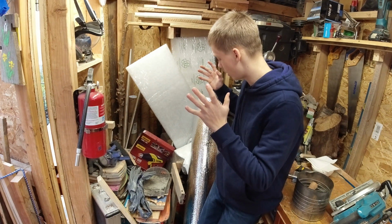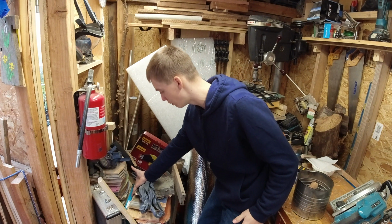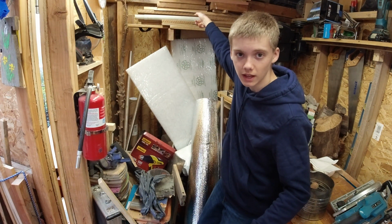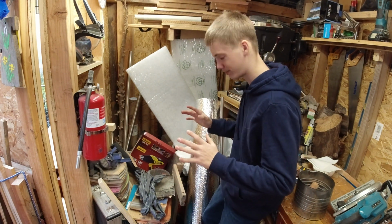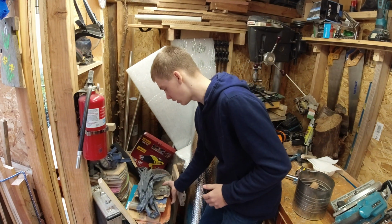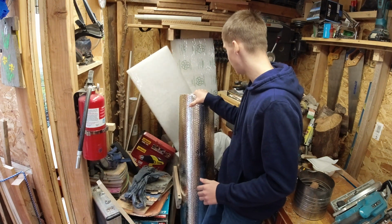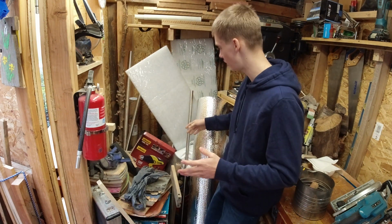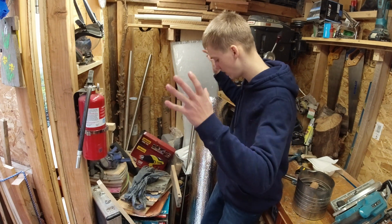Okay, so this area has always just been collecting stuff. It's a disaster. I've got piles of skateboard blanks here. Just a mess. Up here I've got the lumber rack. You can't see that yet, but I've got a lumber rack up there. I really want to redo that, kind of just make it way more space efficient. I've got piles of broken skateboards here, big full decks here. Then I've got a lot of insulation. I've got a bunch of stainless steel pipe I've been using on projects, and then just random tools and scrap wood, and everything just gets piled here.